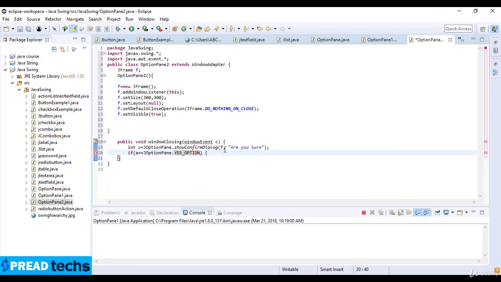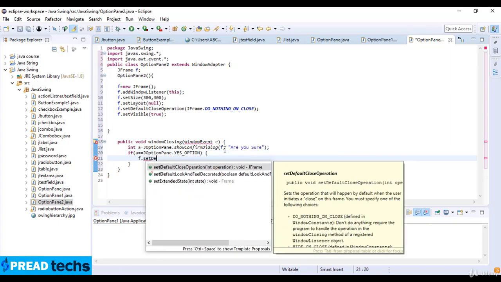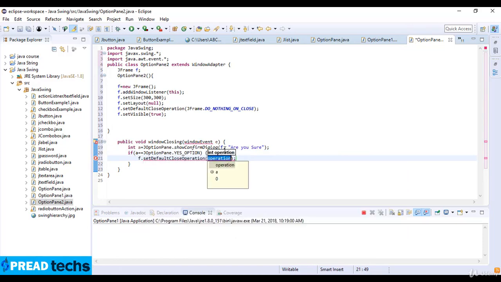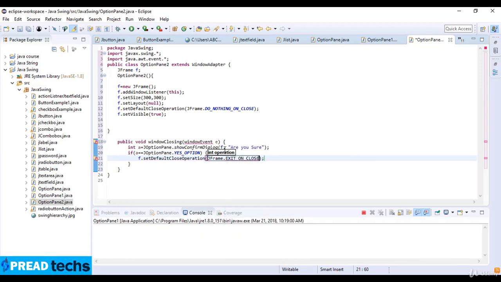Okay, and then f dot set default close operation, and here JFrame dot EXIT_ON_CLOSE, so it will exit on close.